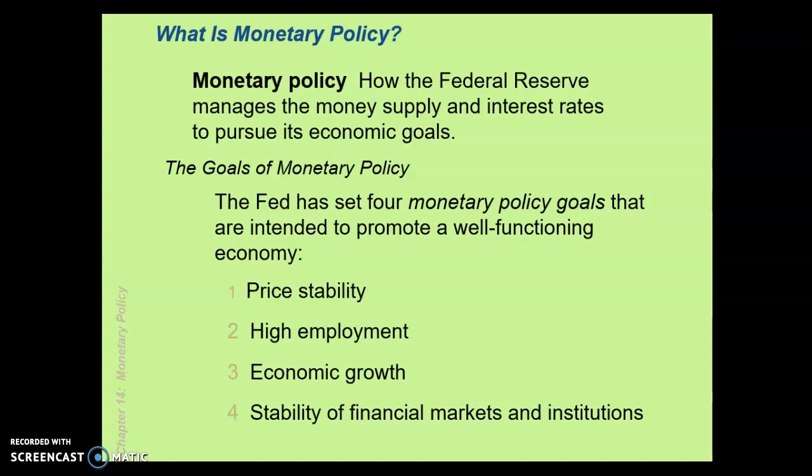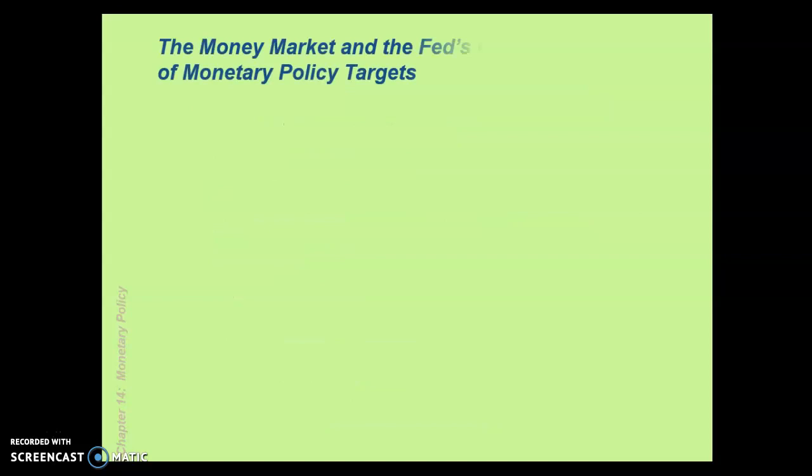Now think to yourself, I'd like to ask you this question. Which one of those four do you think is the most important for our economy right now that the Fed should focus on? I'll give you 5 seconds to think about that. Now, you could argue any of the four, but the key to this is, and this is what the people on the Fed board did when I was there, they would all be arguing a different point of one of those. And they would use a specific data indicator to do that as well.